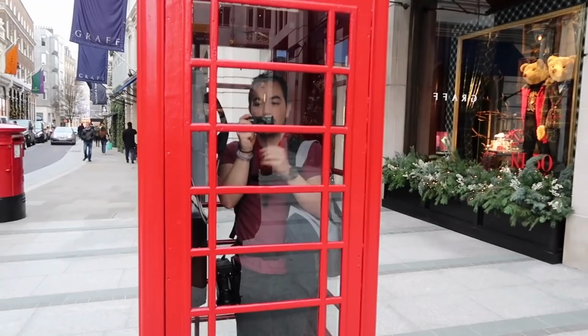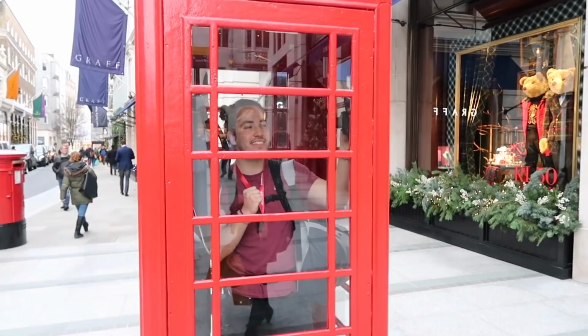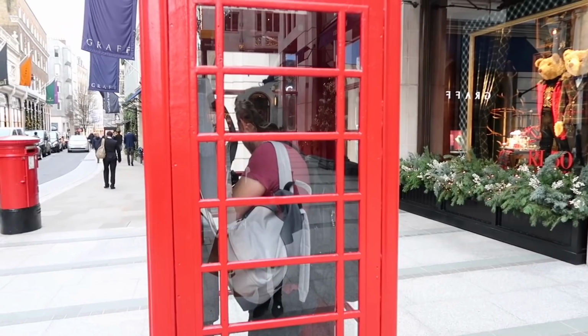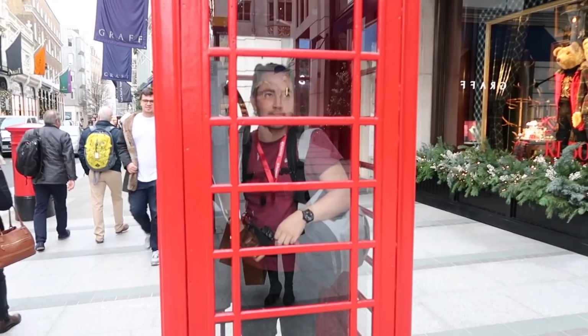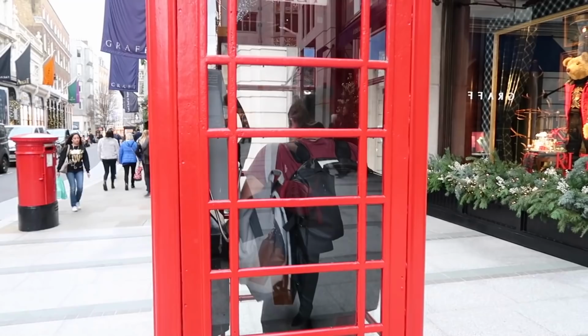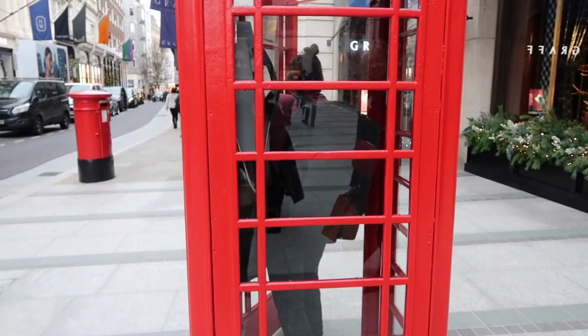Cal is vlogging me. He's in the phone box vlogging with my camera. What are you doing? He's literally stuck. He's having to do like a 12 point turn to get out. Abort! Stuck. This is like Austin Powers in The Spy Who Shagged Me when he's trying to reverse out of the thing. Well done, Cal. He's still not made it. Okay, he made it. Well done.